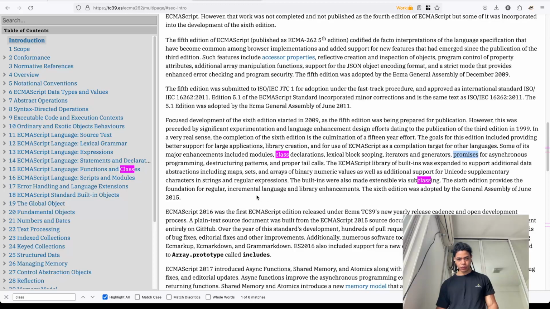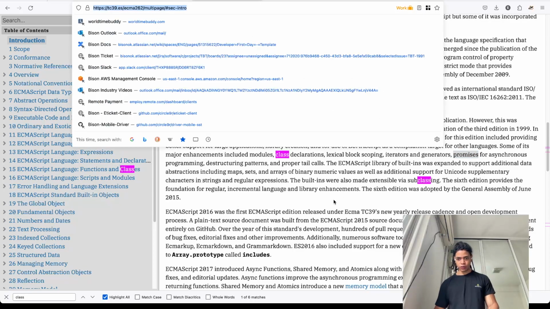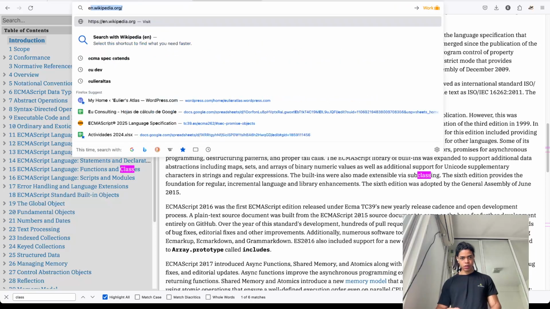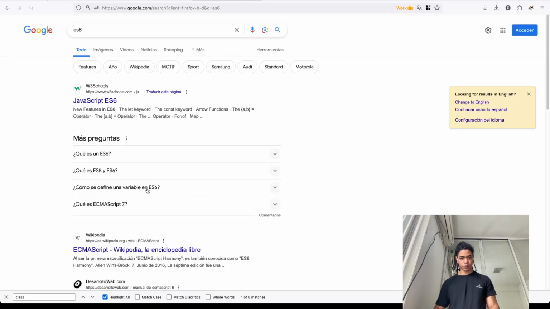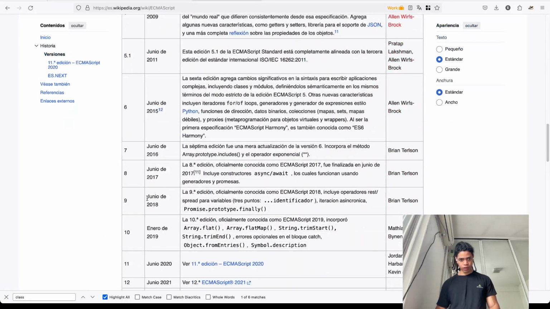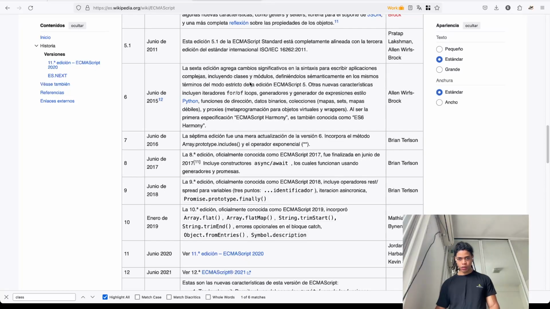In the sixth edition. Yes, six. I get it. I freaking get it.